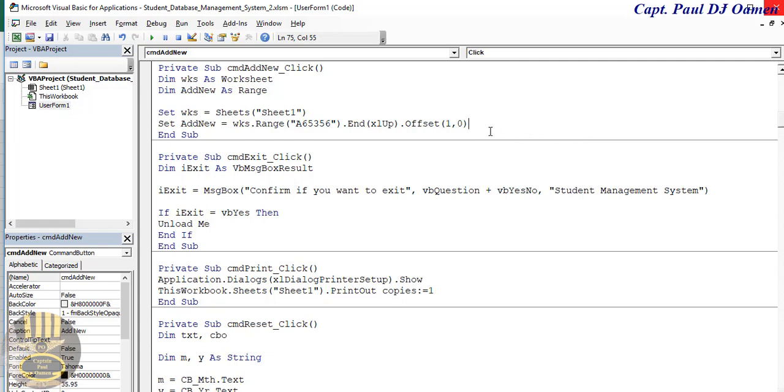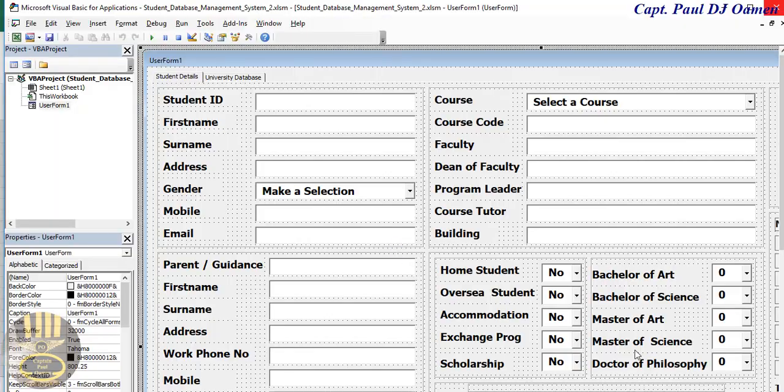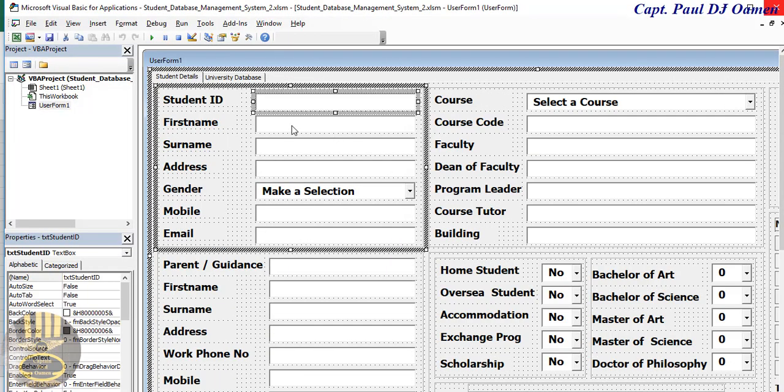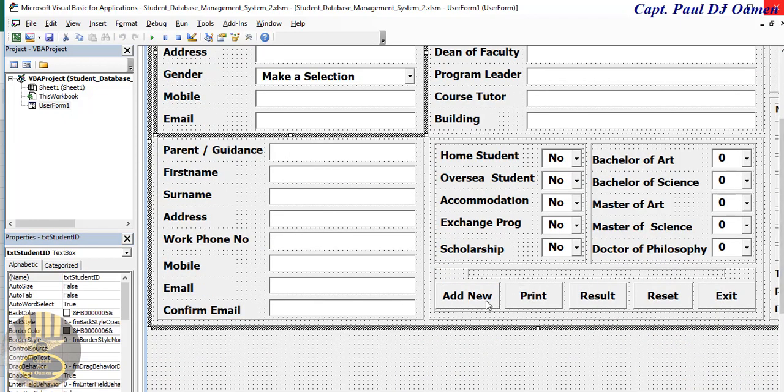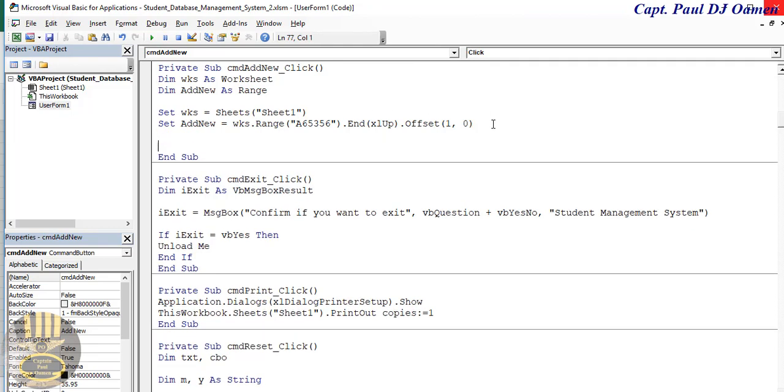Now the next thing I want to do is add every single component here straight onto the system. I'll first of all start with the student ID, which is txt. So let's exit out and go back in there. Let's grab the name of this one, student ID. Now double click on the add new button, and right underneath here I'm going to say add new dot offset.